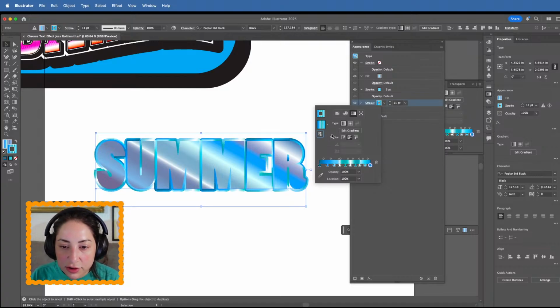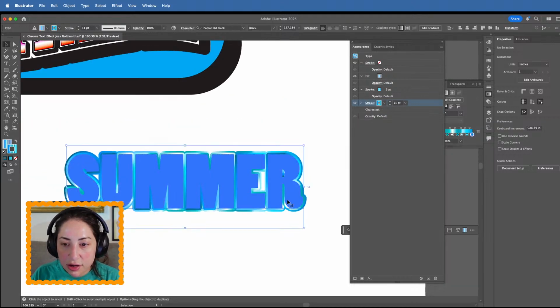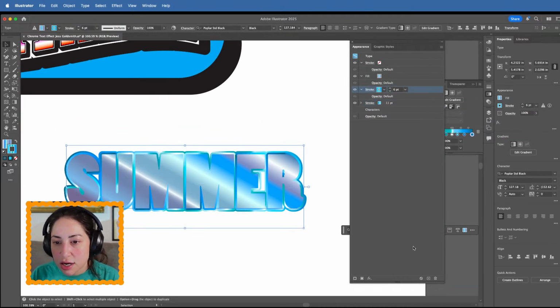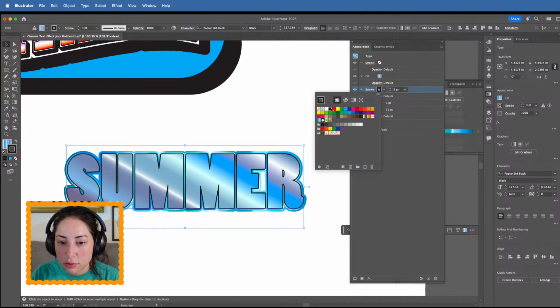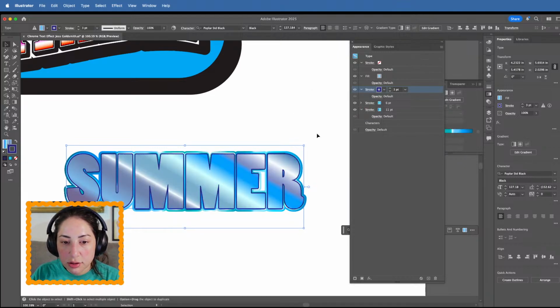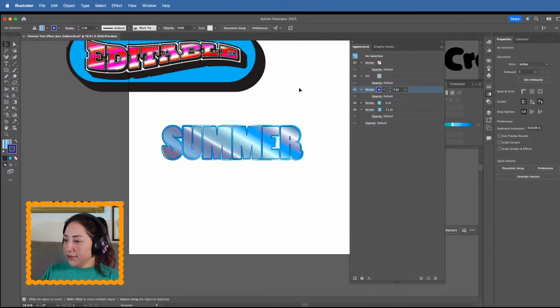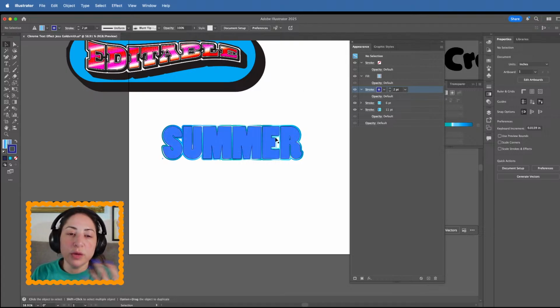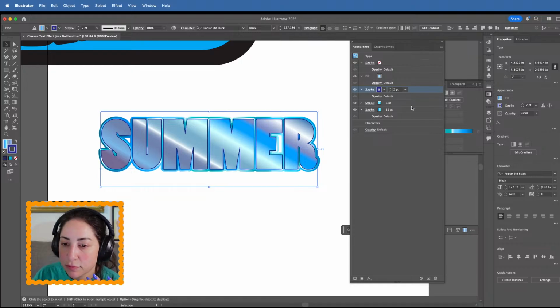We're just gonna reverse it so we have like this edge now. But I'm like, oh, you know what? There's actually not enough contrast. So what I'm gonna do here is bring this down a bit and change it to black. Maybe change it to a dark blue. And maybe make it a little thinner. It's not giving summer, actually, the colors, but maybe we could just change it afterwards. It's giving, like, metal, but, like, you know what I mean?